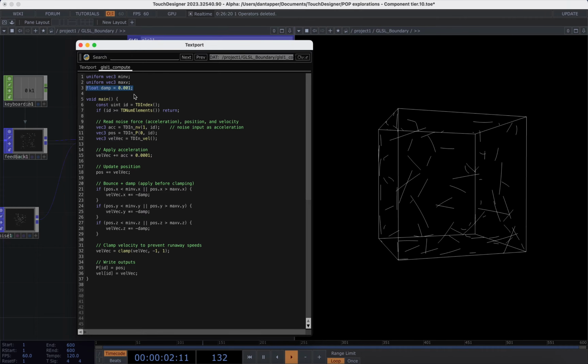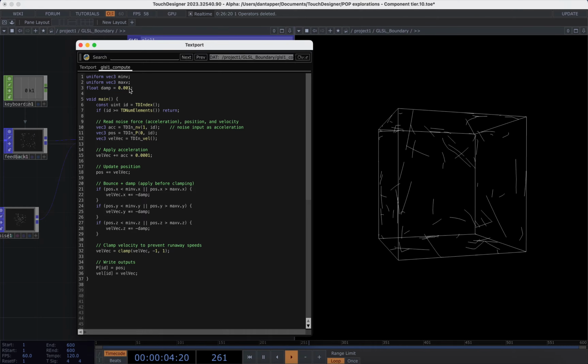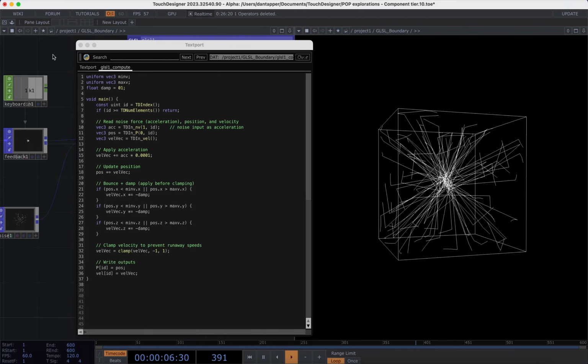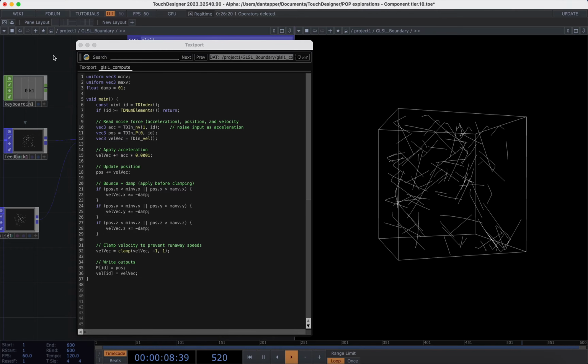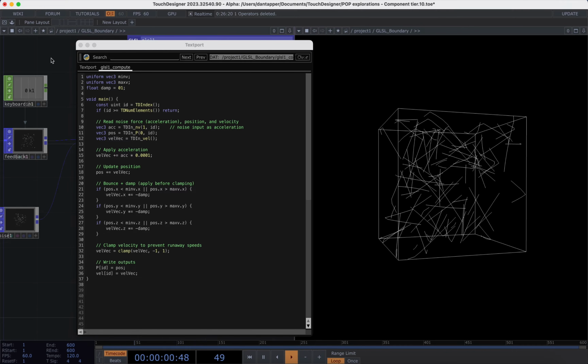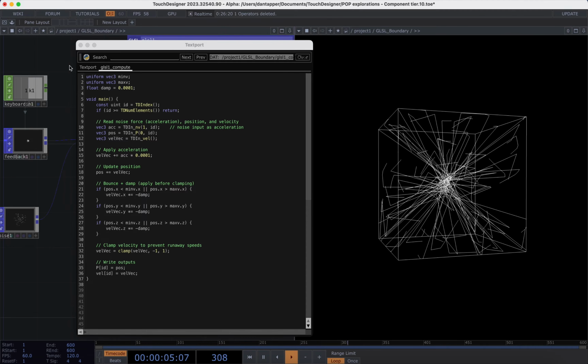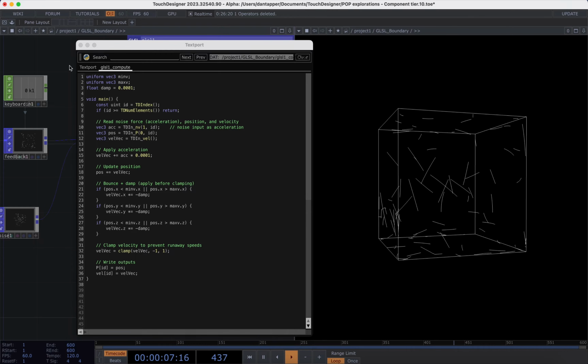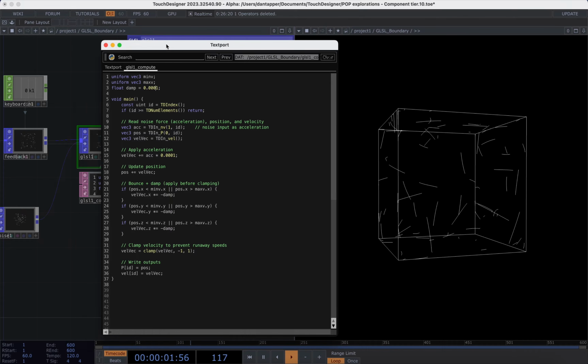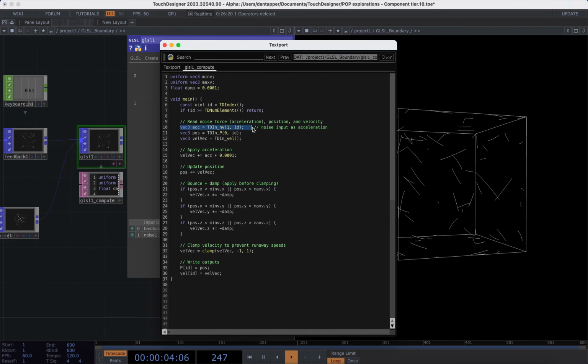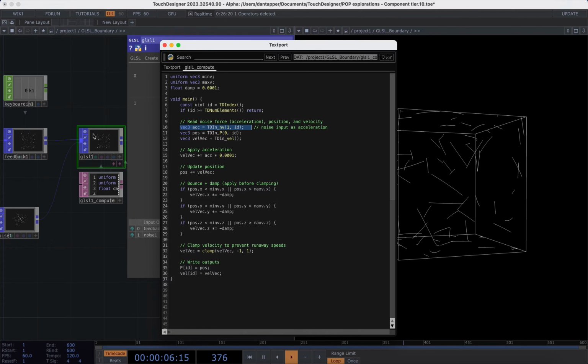I've also set up a dampening factor, which isn't really doing very much, but we could turn it up and we can see that things are going a little bit faster. This is because we're adding in that acceleration value, and we can see that what I'm referencing for acceleration, I'm referencing this index here and feeding that in.